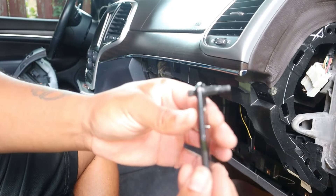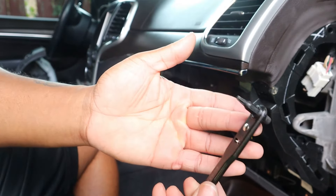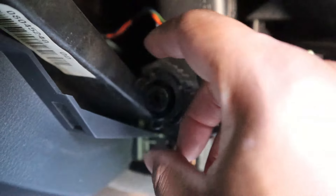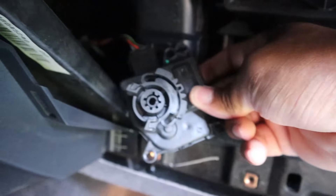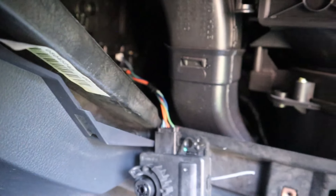If you're like me and you have a lot of tools, I've got this little handy-dandy stubby socket and it works great. Just like that, I've pulled this out. As you can see, mine looks pretty good, honestly. It just slides on — just make a note of what position it was in when you found it, and put the new one in. Reverse the steps.